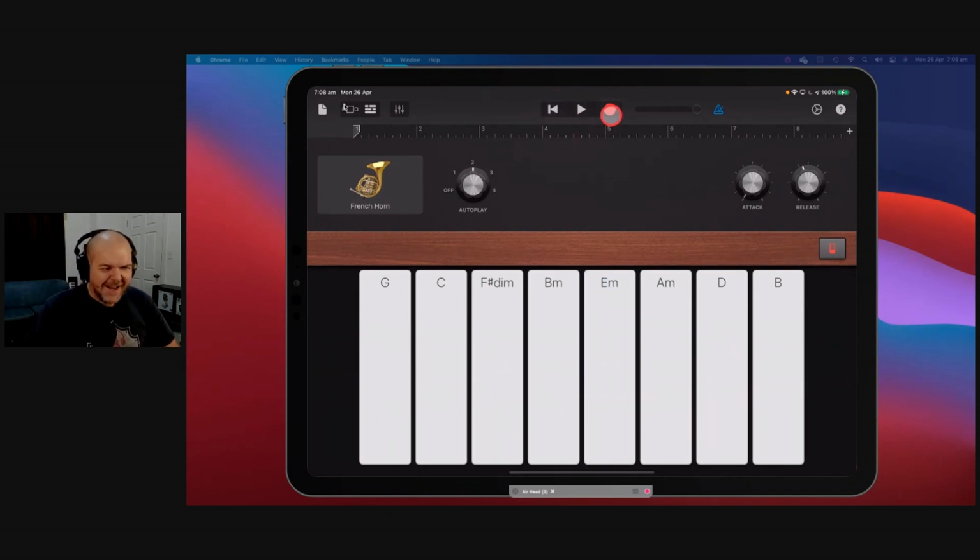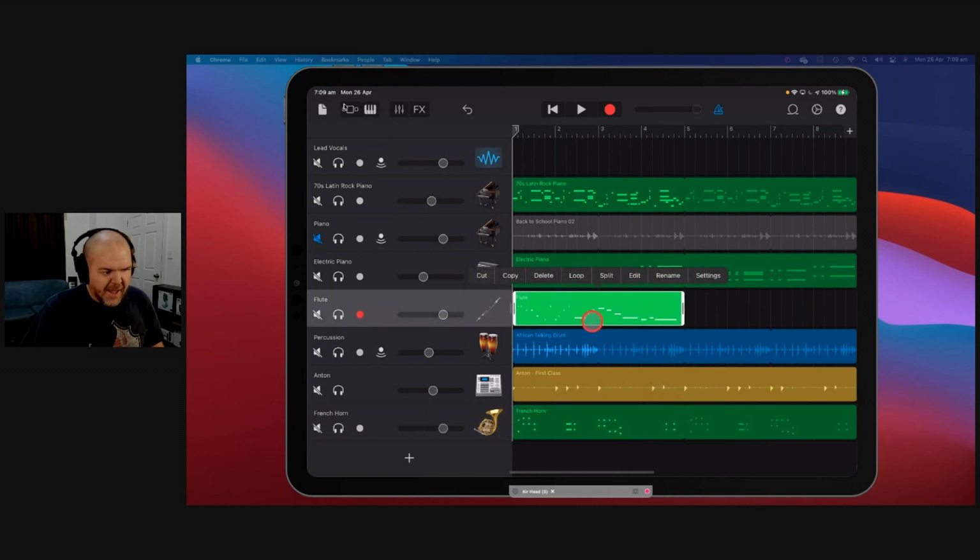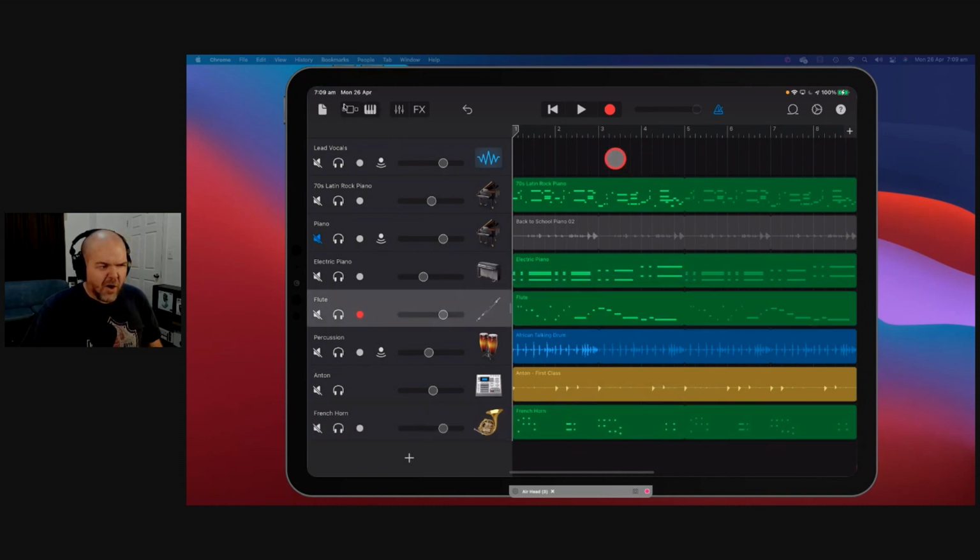So let's add this in by hitting the record button and using our autoplay. So we're just going to tap record, then we're going to tap on the E minor here. There you go. So we can then just loop this out here because we've got our first half of it. We bring it to there and we loop it. Boom. And then we grab this one and we loop it. So we've used a whole bunch of different types of loops in here.